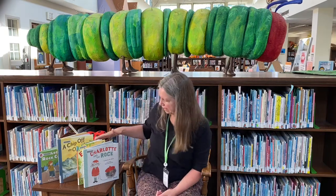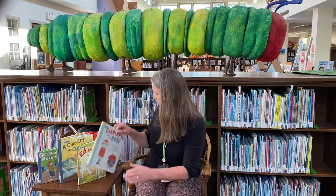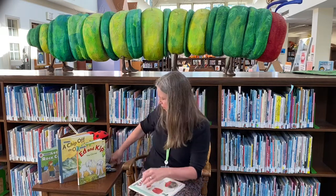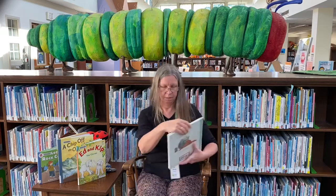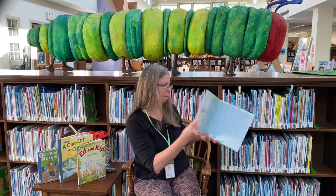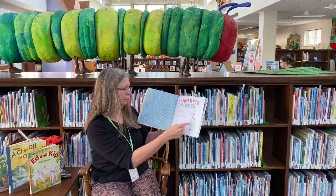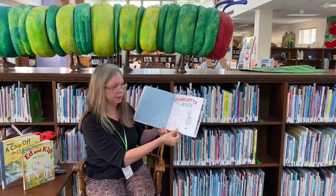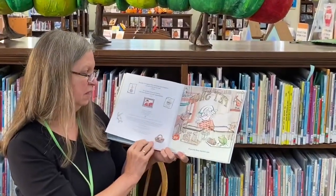Good job. All right, so today's theme is rocks, because I just love rocks and I hope you do too. We're gonna start out here with our first one called Charlotte and the Rock by Stephen Martin. Here's Charlotte. She's trying to play with a ball with her bunny, but she doesn't look very happy with that.